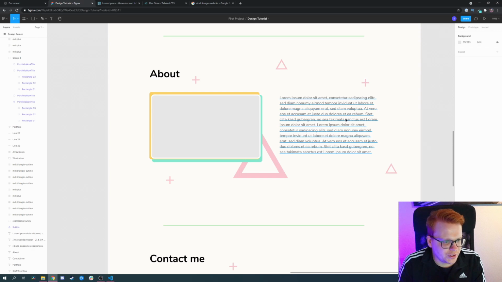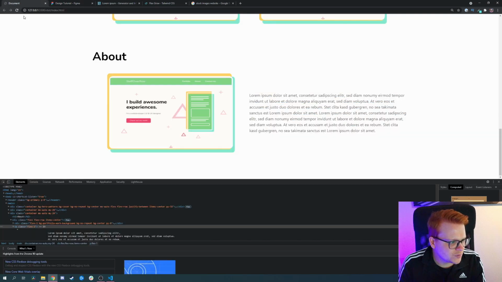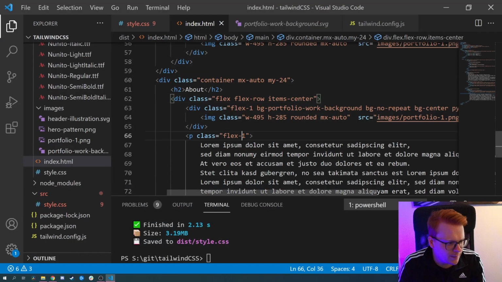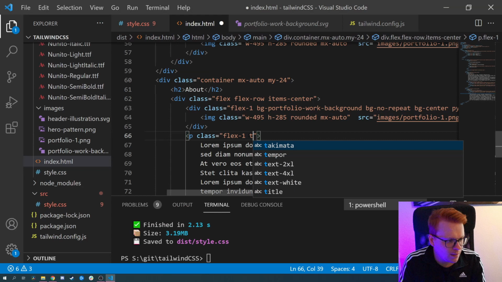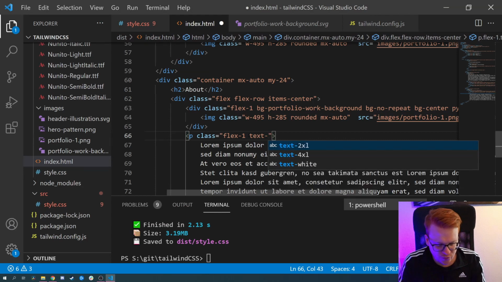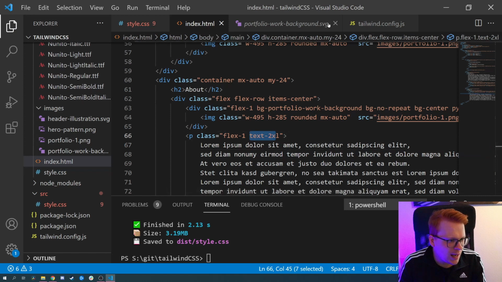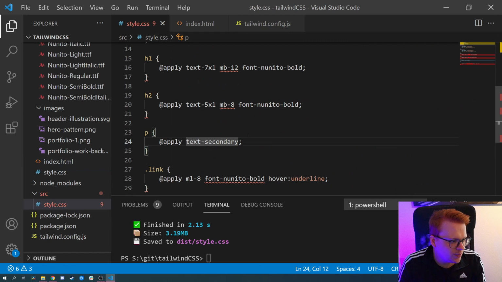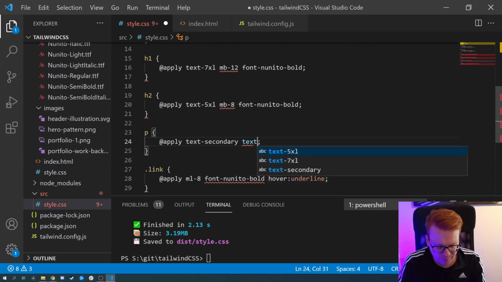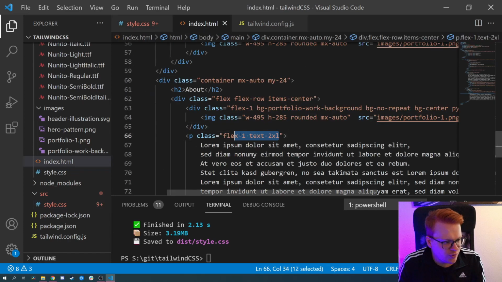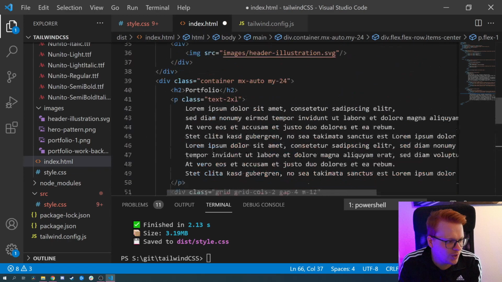Of course, in here there would be more text, but we also need again the text-2xl. And now there's a point reached where I would say let's move this style into here, text-2xl, and remove it from those paragraphs because we are using this all the time.